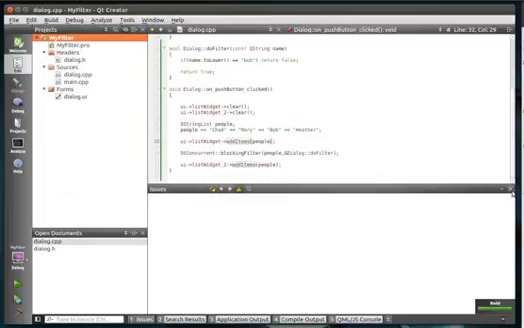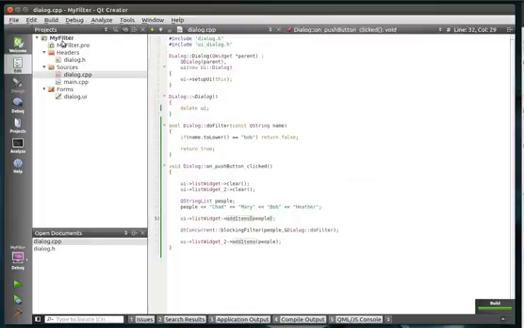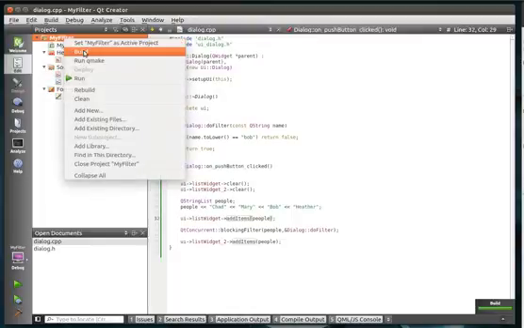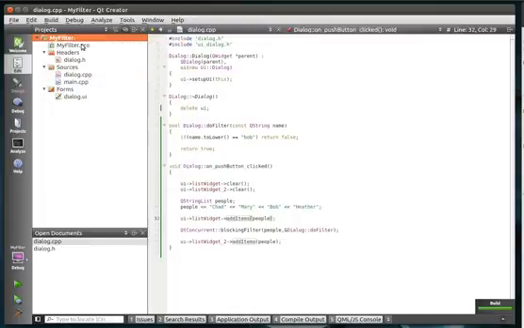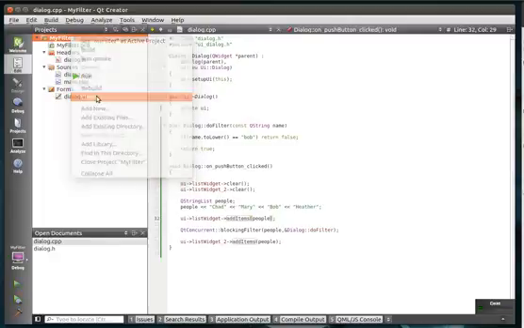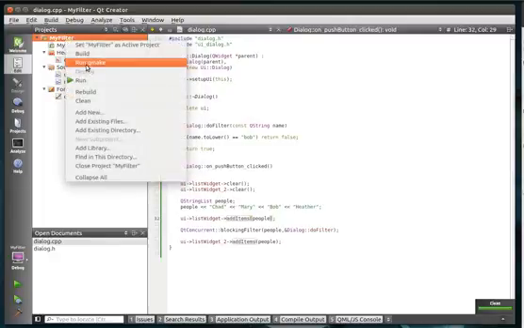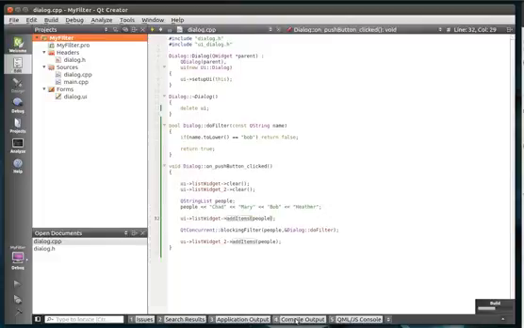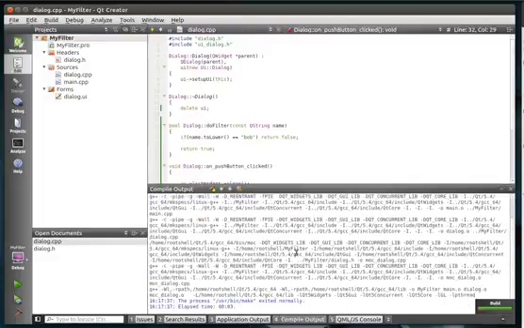Somebody once asked me, what's the difference between build and rebuild and clean? Well, real quickly, build will just build your project. Notice how it went very quickly because we've already built it. Rebuild actually cleans and then builds. And clean just removes all the object files. And then you can build again and it rebuilds your code. So see, that's kind of the difference there.